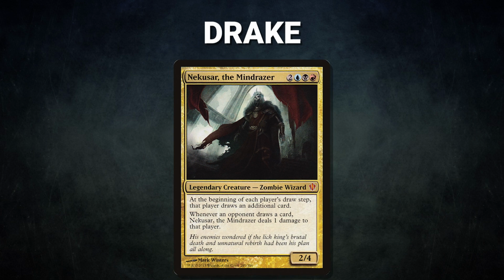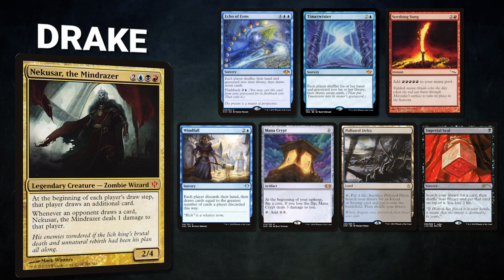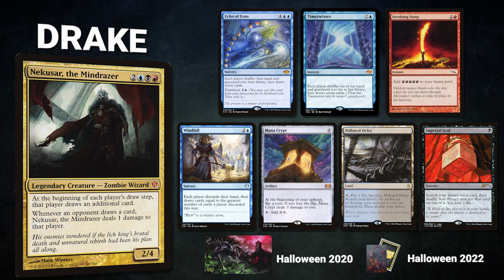Finally, we have Drake, piloting Nekusar, the Mind Razor. This is a Wheels and Storm deck looking to gain advantage through wheel effects and payoffs. It also wins with backup lines of Oracle, Breach, and Brain Freeze. Drake's opening hand contains an Echo of Eons, Time Twister, Seething Song, Windfall, Mana Crypt, Polluted Delta, and an Imperial Seal. Without further ado, let's begin the spooky, scary skeletal scavenge.